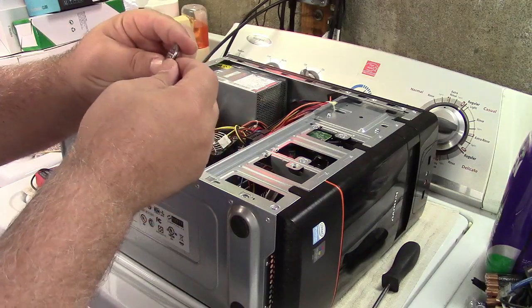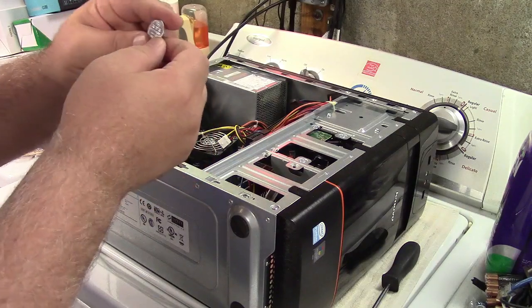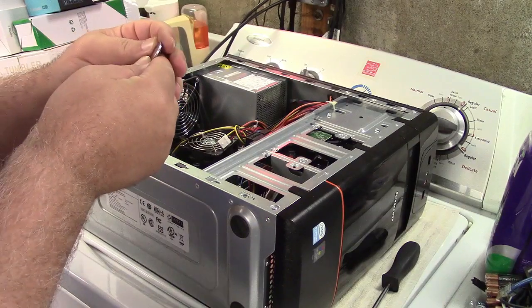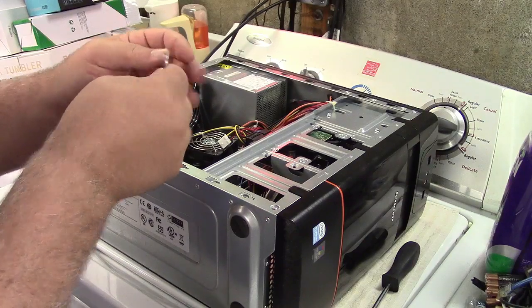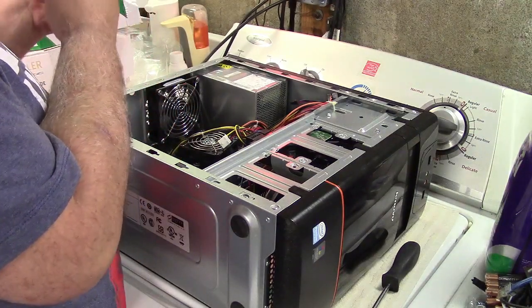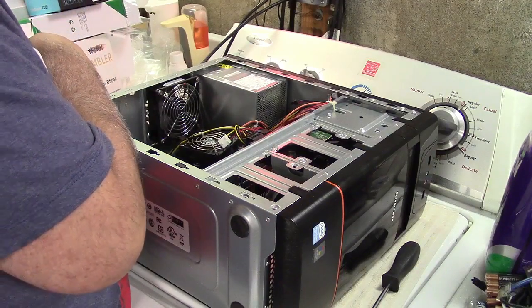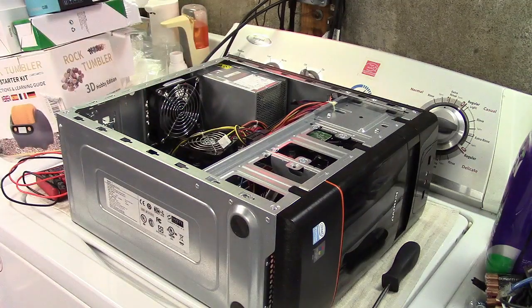What do we got here? KTS lithium battery from Japan, 2032. It's printed 801. It's not 2001. Pretty dead. Let's take a look here. The meter says half a volt. Nifty. Alright. That's not going to work.